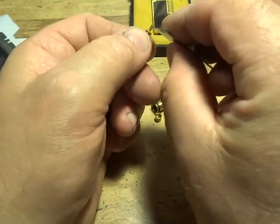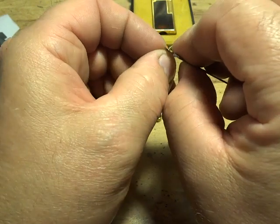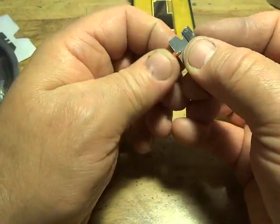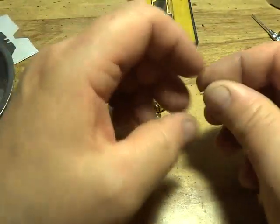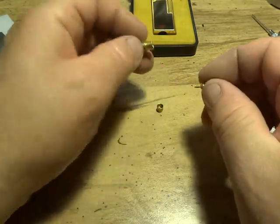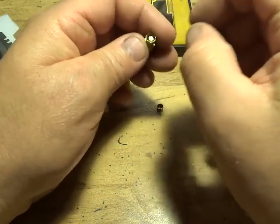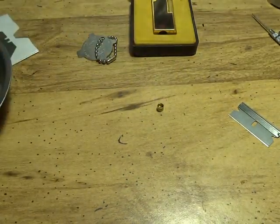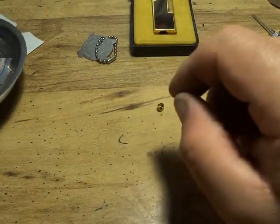Now, see, when I cut that, I didn't get that round, but you got to remember, this is going to work because it's under spring pressure. Okay. The hard part here is going to be getting this back together under spring pressure and getting everything put on there right.